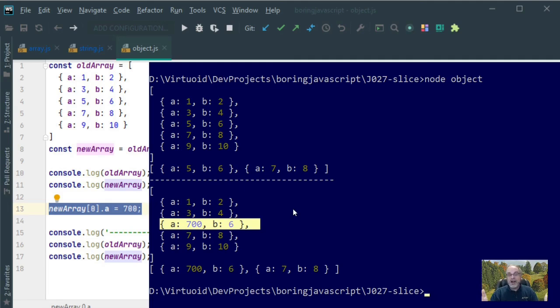How can you make a physical copy? Well, look up on Google what's called deep copy. Deep copy will have some sort of library or something to allow you to make deep copies of your arrays. And that's what you'll have to do if you want to use the slice method on an array that has objects. I just want to make sure you are aware it will make a shallow copy and not a deep copy. And that's how you can use the slice method on arrays and on strings. And that's all there is for the slice method on arrays and strings.